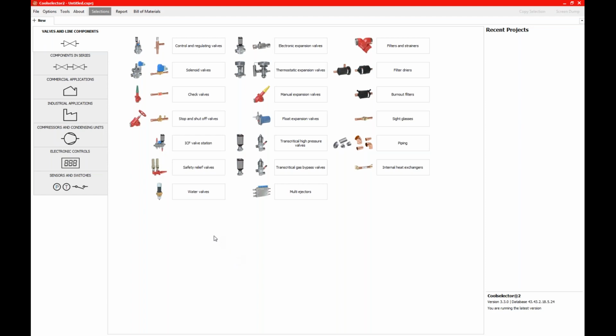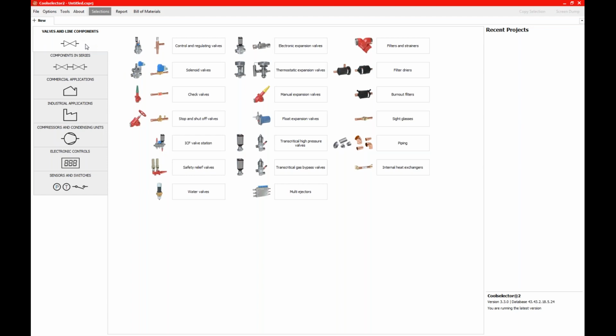If you look to the left bar, you will find a list of different buttons where we have put component groups and application groups. So starting here in the top with valve and line components, which is activated currently.